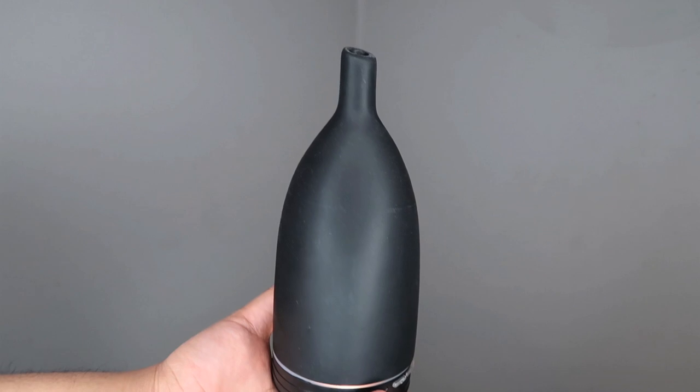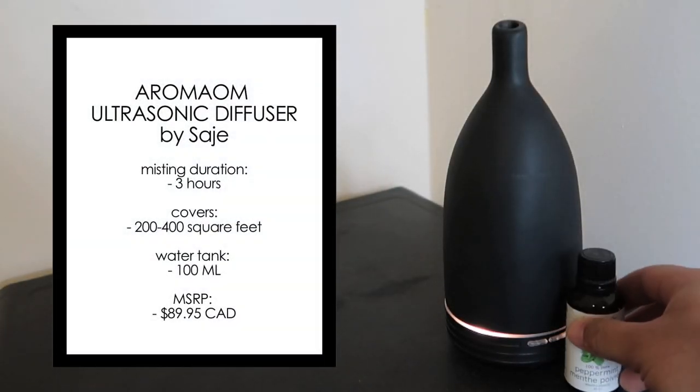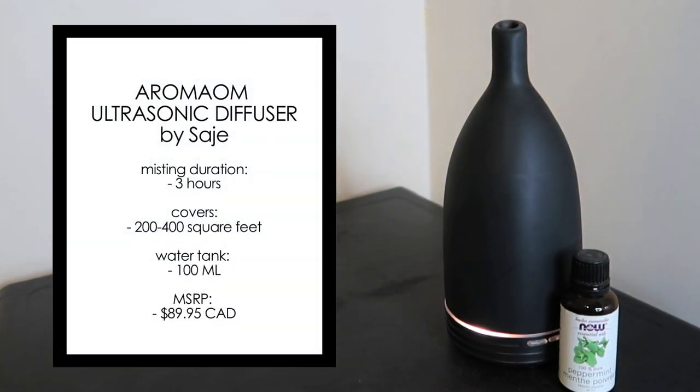Moving on to the next fragrance essential: diffusers. I don't understand why the fragrance community downplays home fragrance. If humans smell nice, I think their habitat should smell nice too. Ultrasonic diffusers are great because they're a lot more cost effective than niche fragrance candles, which burn through really fast. Just fill it up with water — like my Sage Natural Wellness diffuser — add a few drops of your preferred oil, and you're good to go. I personally love diffusing peppermint oil because it's inexpensive and smells cool yet cozy, but I also want to explore more dessert-like and warm spicy options for the holidays. Diffusers are a relatively new thing for me but I'm really obsessed with them — if you have any essential or perfume oil recommendations, please let me know in the comments below.